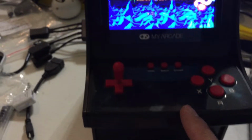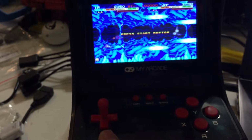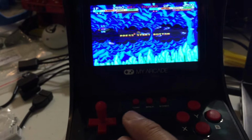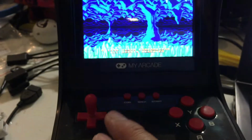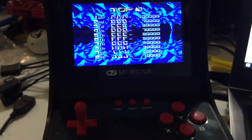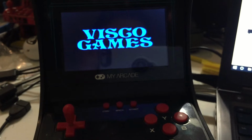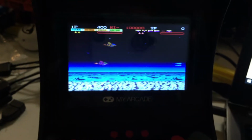Now I did try a different joystick. It turned out that the D-pad, it won't let me configure the second D-pad. The buttons, yes, but whenever I control the D-pad, for example playing Ninja Turtles, it controls both of them, it won't let me control the other one. Only the buttons control one. Somehow the way this is configured is conflicting with the other one.